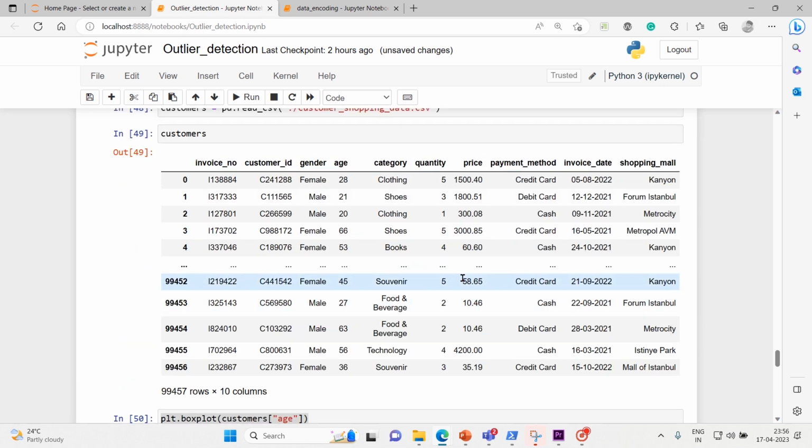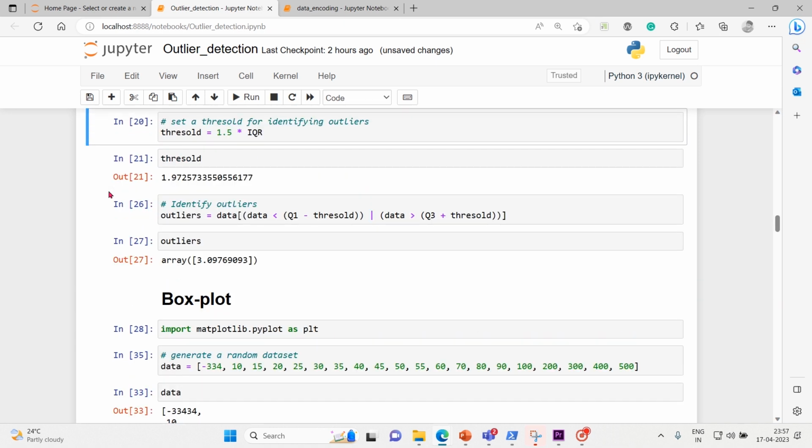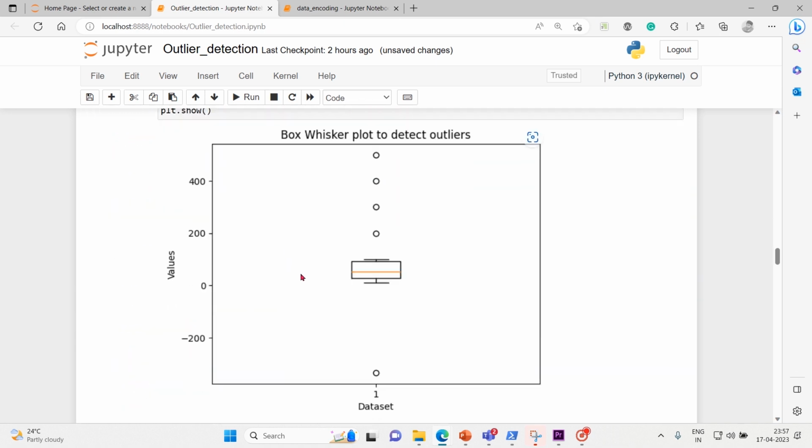Okay, let's wrap this up. So let me scroll up here. In this example, the matplotlib library is used to create the box plot of a randomly generated dataset. The box represents the IQR, exactly this box.